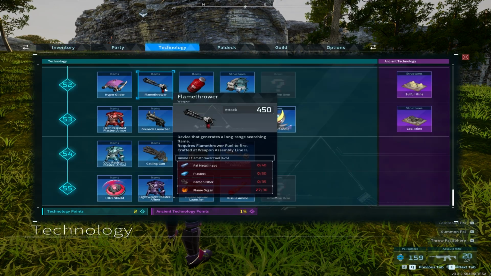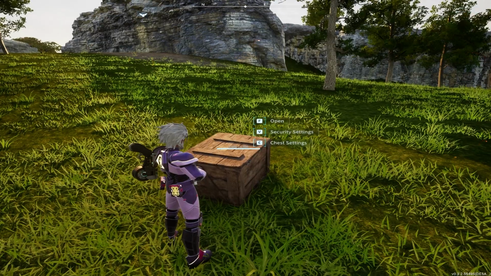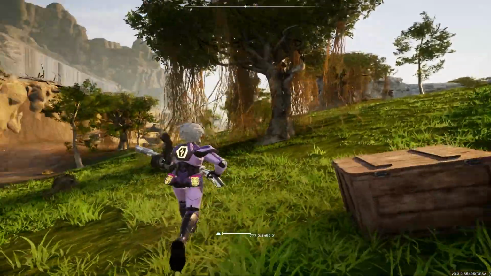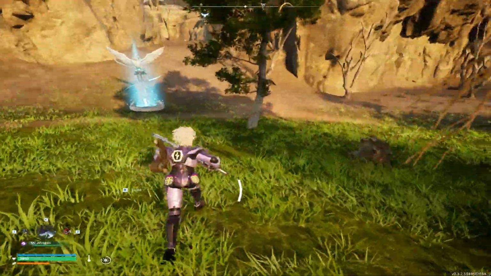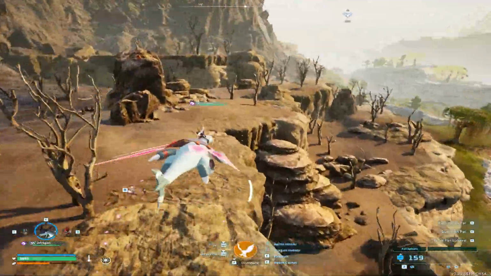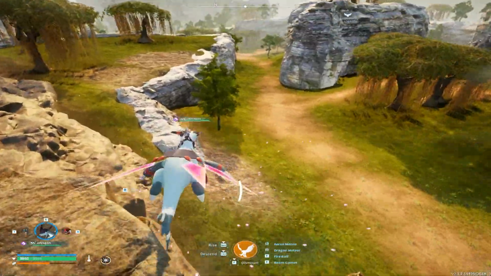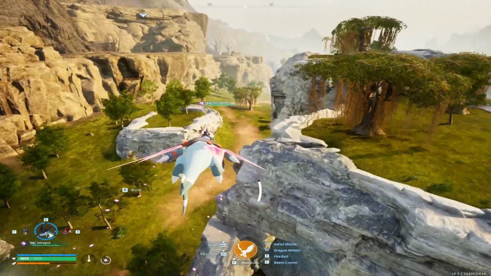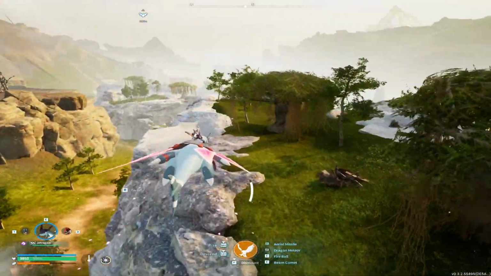The flamethrower itself is 50 plasteel, 40 ingots, a ton of flame organs, and carbon fiber. So the plasteel is really the only issue here. You need to be able to mine oil to get that, but the rest of it isn't too expensive. You can usually just buy the rest of the ingredients somewhere, so it's not that big of a deal. But this one is really cool. Also, I'm not sure how strong it is. I haven't tested it on any strong opponents, but we're about to go see right now.